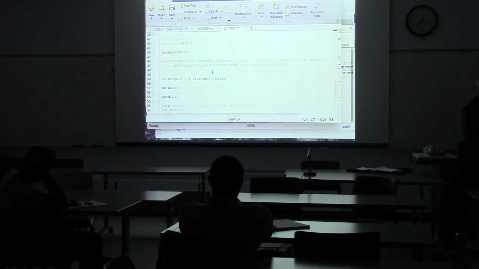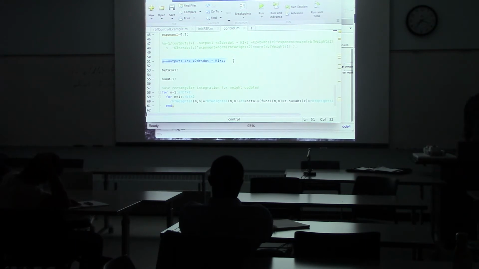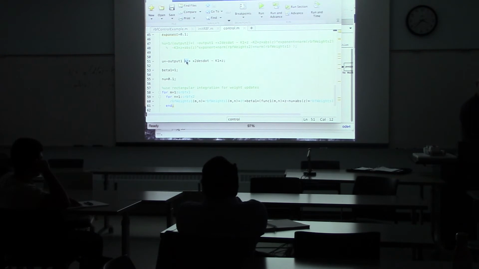And then I'm just applying this control. The output 1 is the output for my neural network. And I have this other term that depends on my desired velocity. Like I said, there's no problem. In my notes this was G, not C, but in the code it's C. If that's not known either, you can redesign this and just have an adaptive parameter for C. That would probably be the easiest thing to do. You don't need a neural network to estimate a number, that's overkill. So I could just use an adaptive parameter estimate to estimate C if I didn't know it.